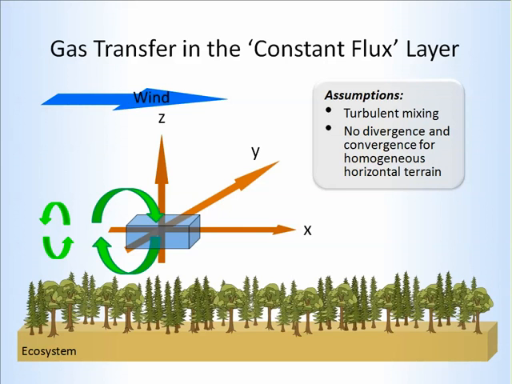This sounds hard to understand. To better understand this, just imagine a box above the canopy. If there's 1 gram of CO2 coming into the box, and at the same time, there's 1 gram of CO2 leaving the box, the amount of CO2 inside the box doesn't change. You can easily see that if you could figure out a way to measure the flux in the vertical direction, we would be able to determine the flux of this layer.